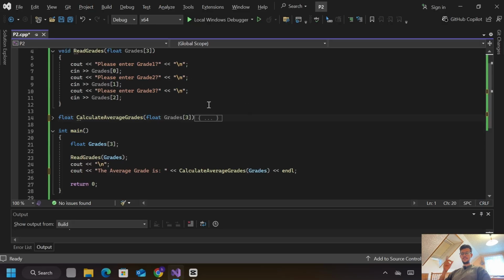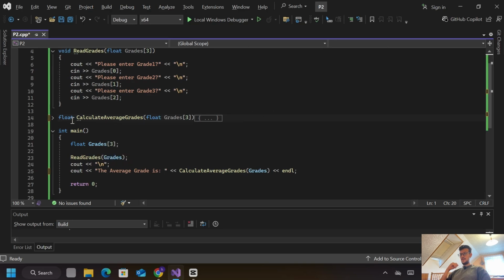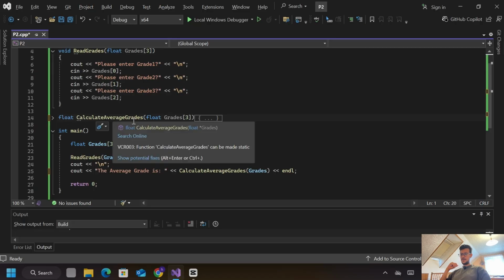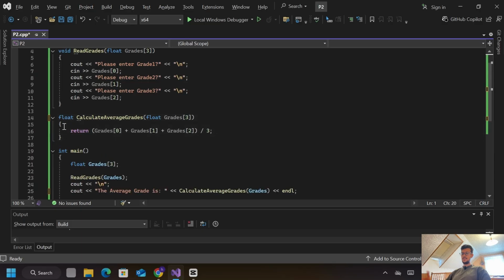But this time we didn't create a procedure to print or display on the console screen the data that we take from the user. This time we use a function. We create a function of float data type. We name it collect average data, right, to know the data. And we create an array and we use it as a parameter for this function. Let's open this function and see what's inside it. Just one line of code.